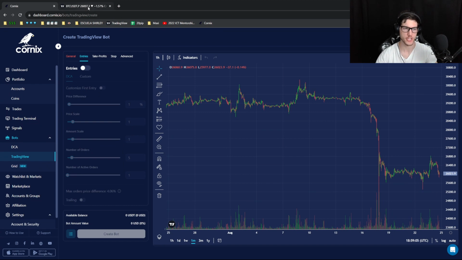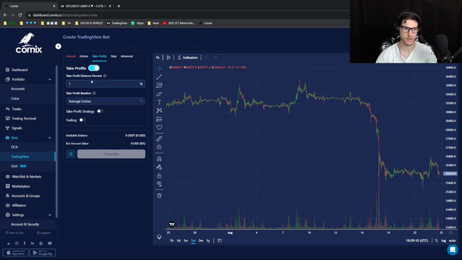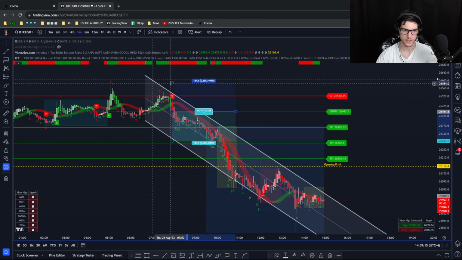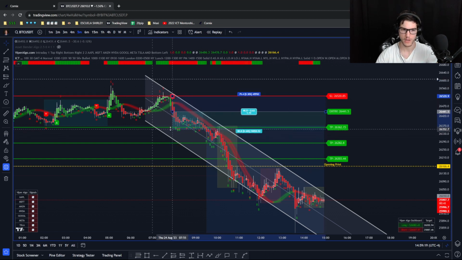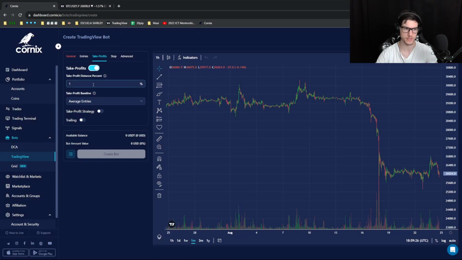All right, let's go ahead and go over to entries. In this case, you will not be changing anything, as the entry will just be when you get the signal. Over here for take profits, as you can see, if I just use the tool, this gives us 0.3%. Our first take profit is going to be 0.3%, and then another 0.3, and then another 0.3. If you just want to get the last take profit, it's going to be 0.9%. So you just type in 0.9%, and now you automatically have 3 risk to reward.